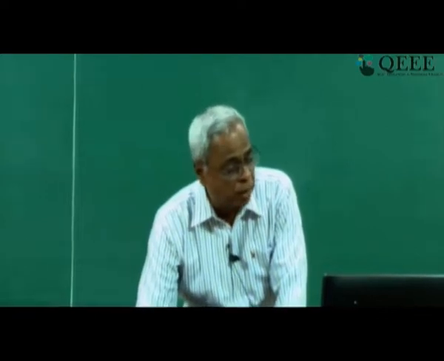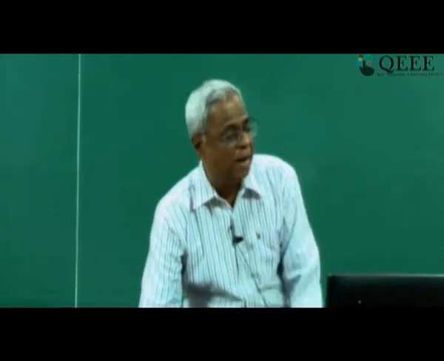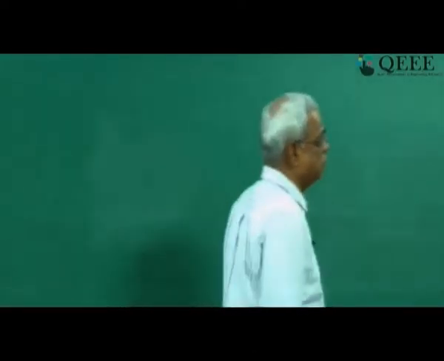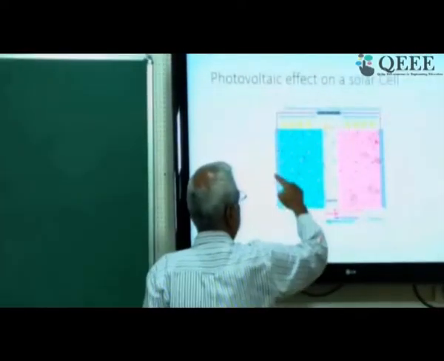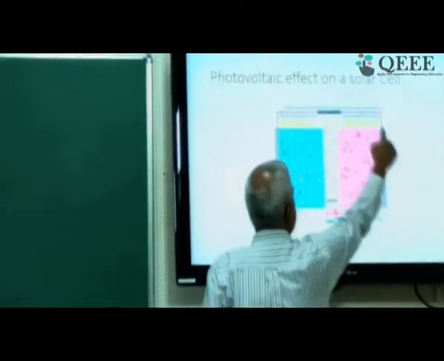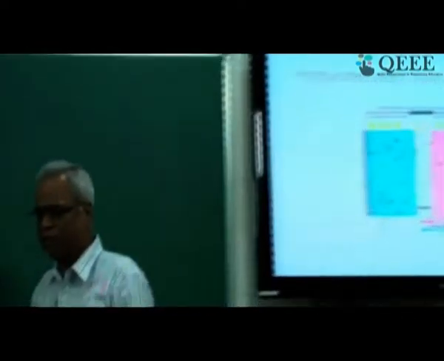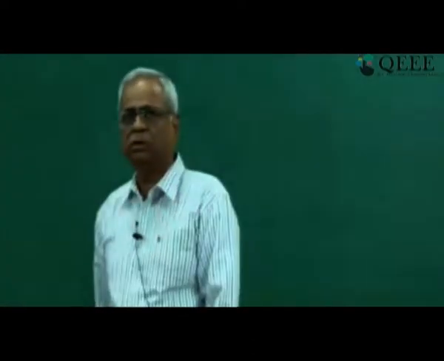And now what I will do is short this. As soon as I short this, what happens? A certain amount of electrons will flow through this, come like this, and go into this. And this is the photoelectric effect that I was talking about. And this is what starts happening.